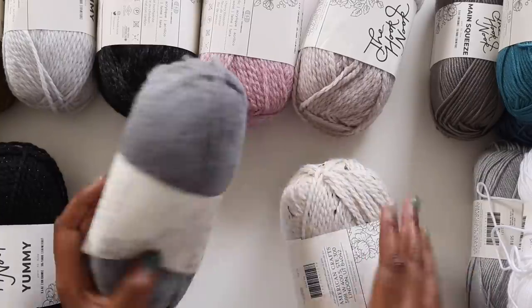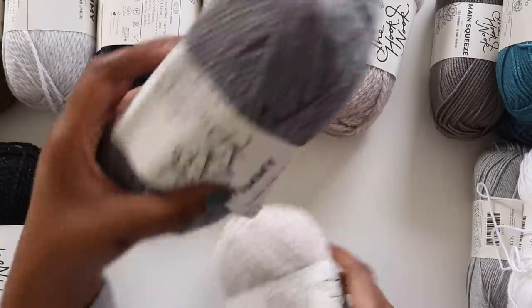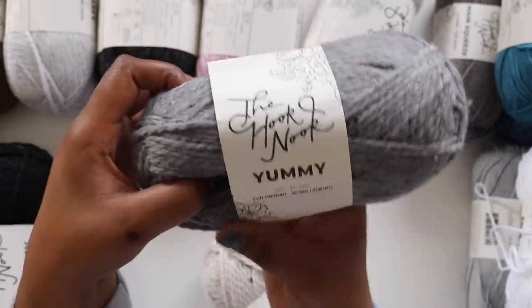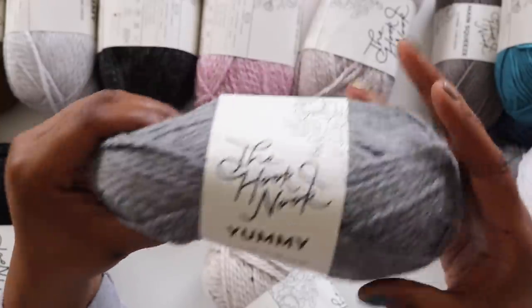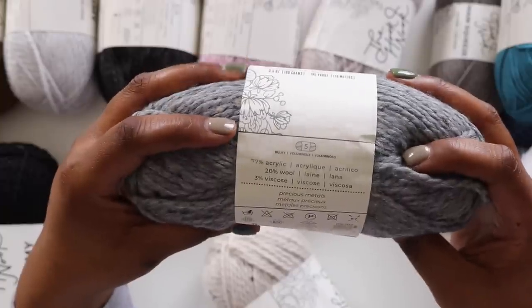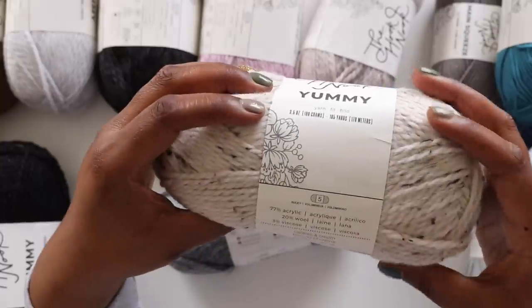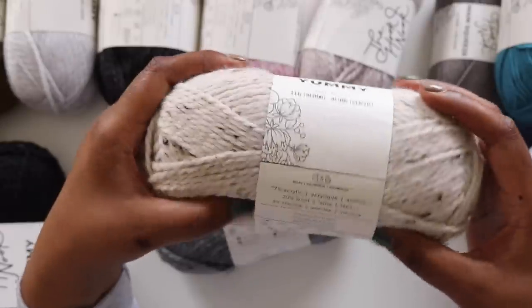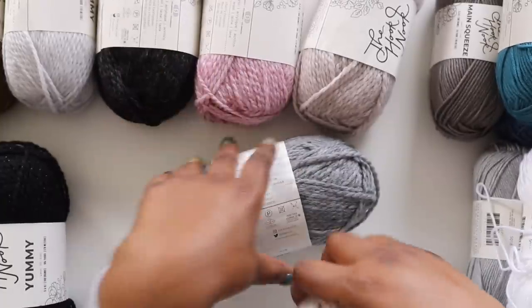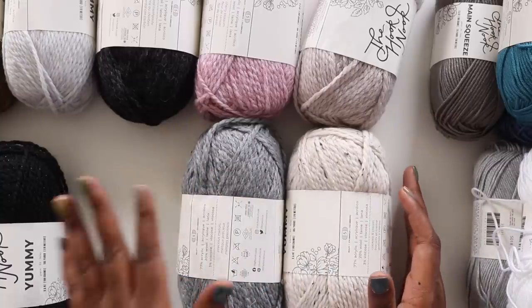The last of the Yummy collection are some tweeds — and I am a sucker for tweeds. While I'm giving away this box of yarn, these are staying with me. It's still 185 yards, 77% acrylic, 20% wool, 3% viscose — probably to accommodate the neps in the tweed. This color is called Precious Metals, a really pretty gray with some tweeds. And then this one is called Cookies and Cream — I want more of this, I feel like this would make such a cute blanket. It's got really good squish and feels very much like the others in the Yummy line. I'm going to use these together for something — maybe I'll actually knit something. Don't hold me to that.